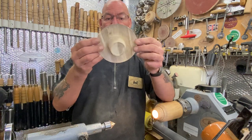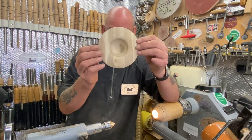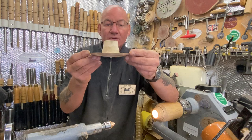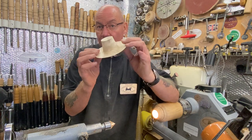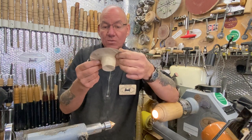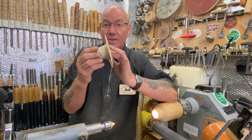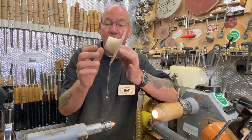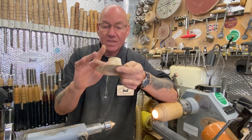So, can you do it with carbide? Most certainly, definitely, 100%, yes you can, and it's a lot of fun to do. Can carbide do wet wood? Yes, 100%, definitely. Will you have to start sanding with 60 grit paper? Absolutely not. No way in your life. That had a tickle with some 180 grit. That was it, and that's finished, guys.